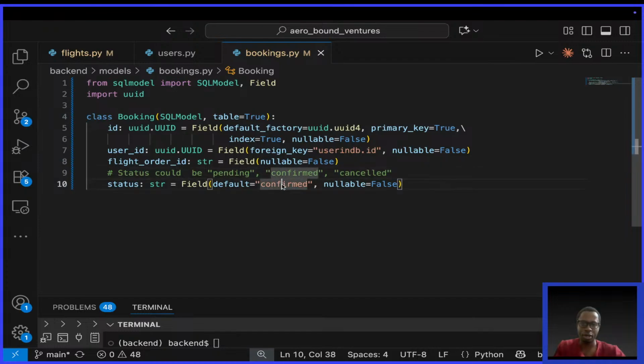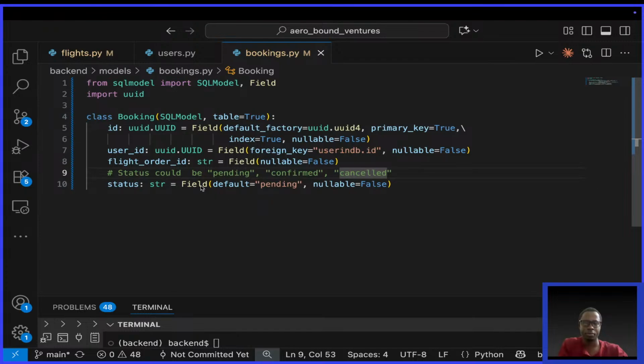You can confirm, you can cancel. It can be pending. I think by default, let me put it as pending, to make it clearer that this is pending. So it can be pending, confirmed, or cancelled.